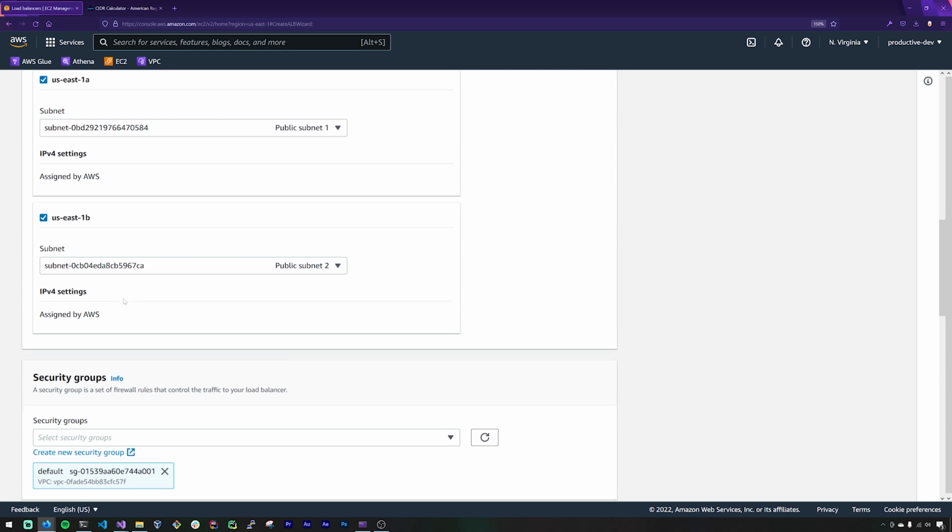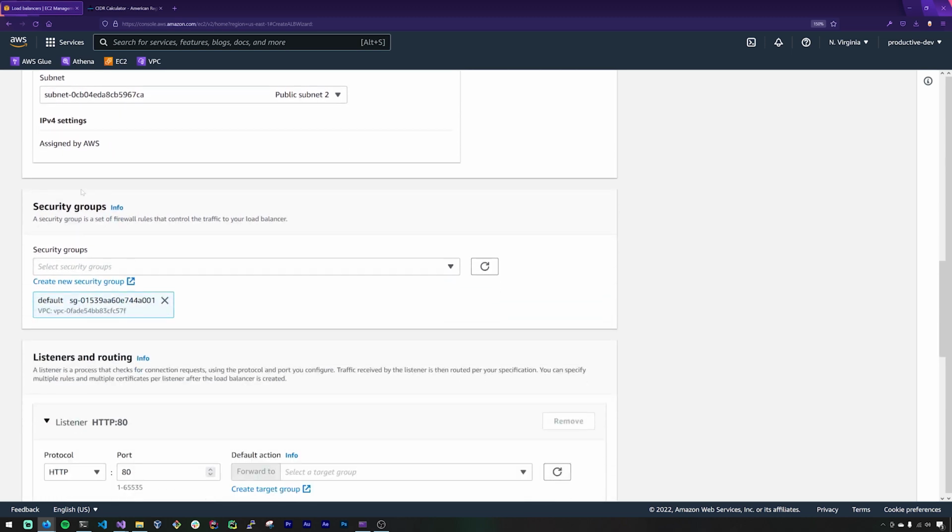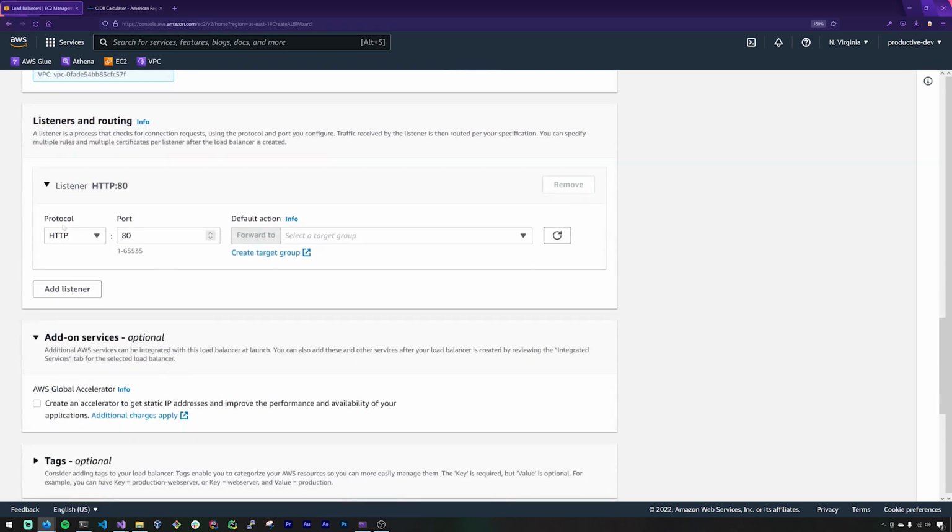We're going to leave the default security group. We'll talk about security groups more in a moment. And for now, we're going to listen on port 80. So it is best practice here to set up an SSL cert that we would put on our load balancer for handling HTTPS traffic on port 443. But for now, we'll stick with port 80 to get started. And basically what's going to happen is we are going to listen on port 80, and that traffic is going to basically be balanced against a target group.